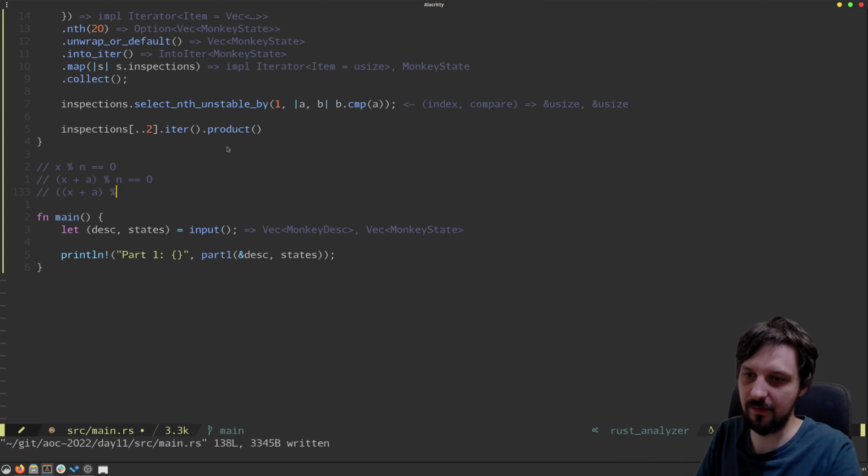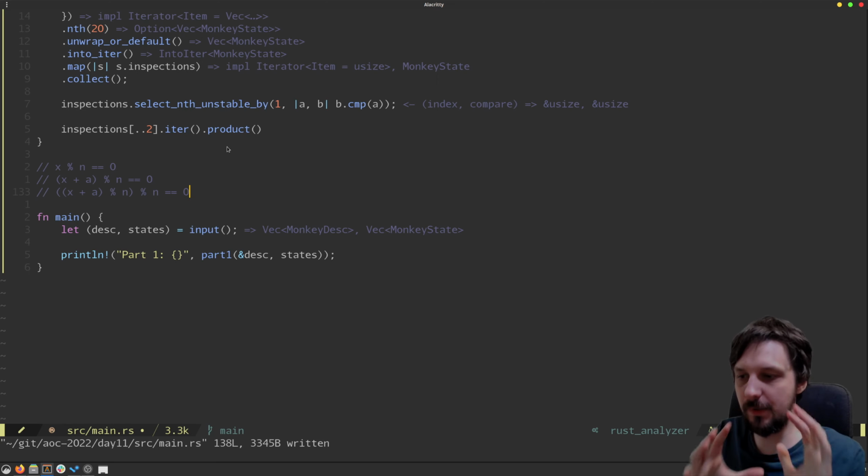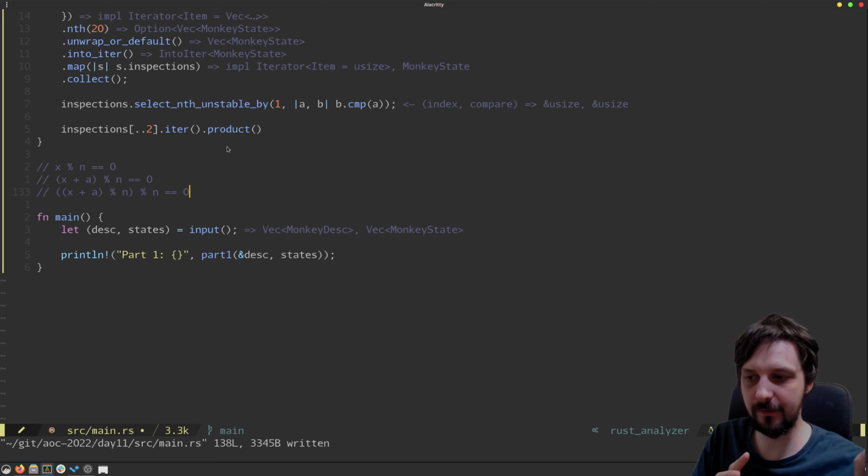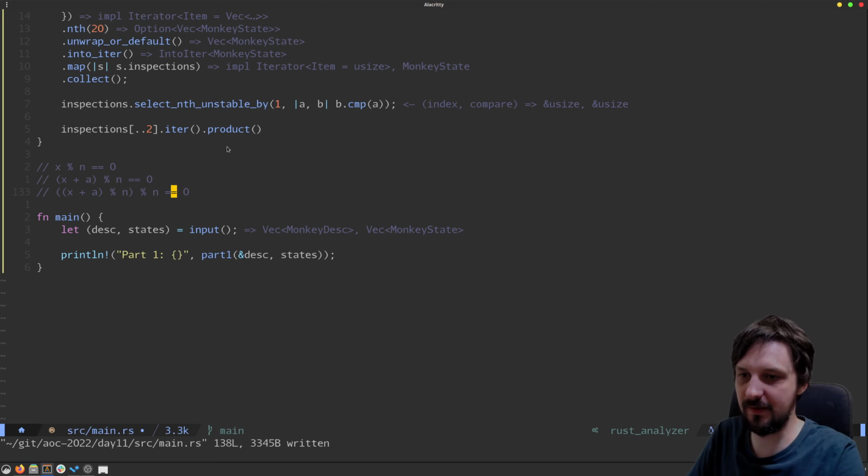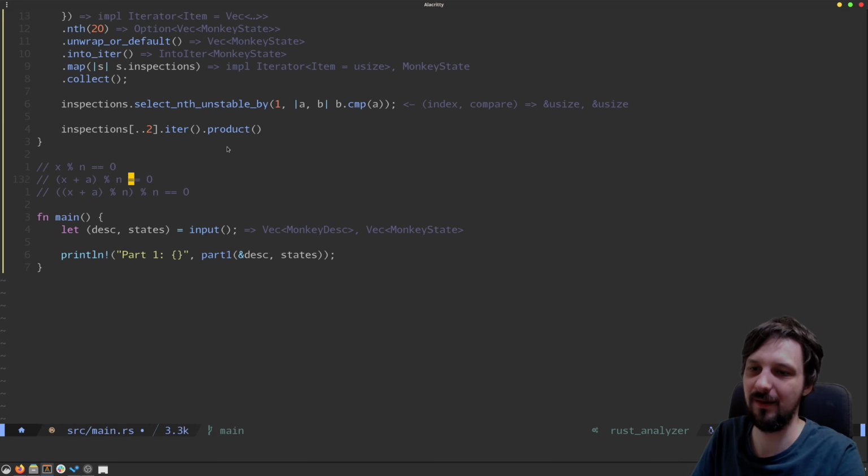Basically this. And this would always be the same. This is kind of obvious. But that's also true for multiplication, I think.